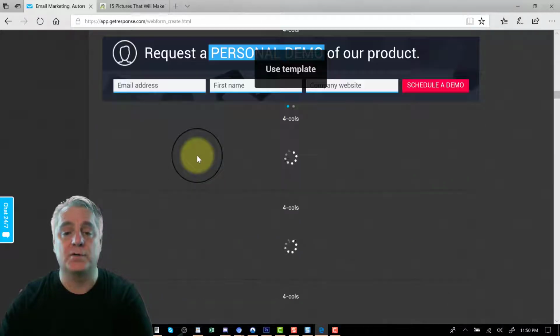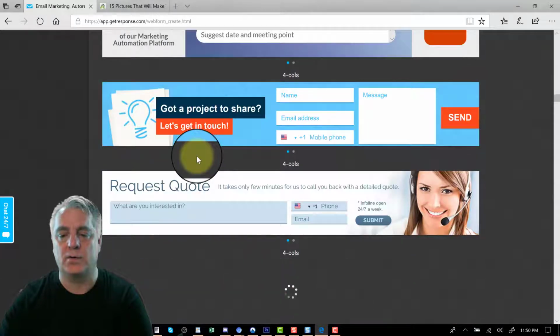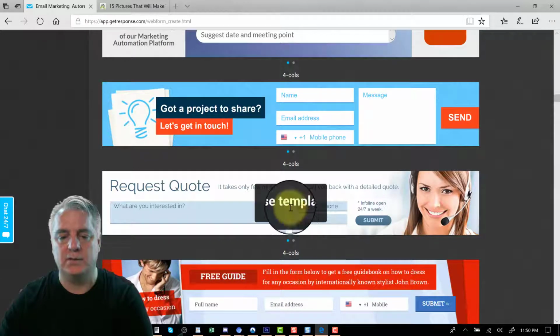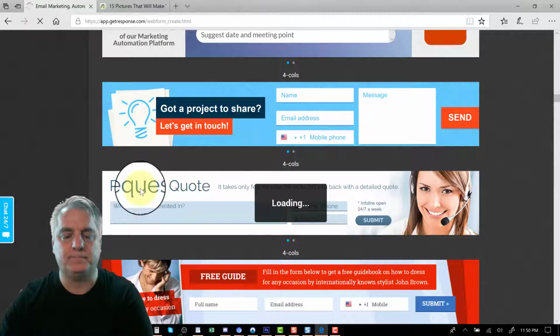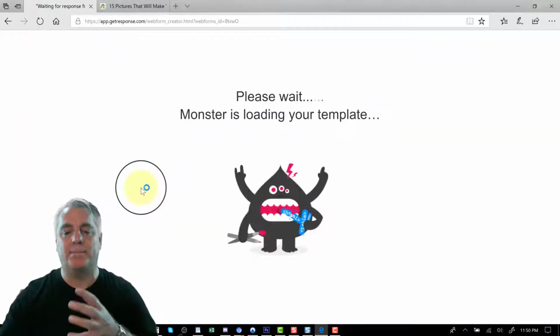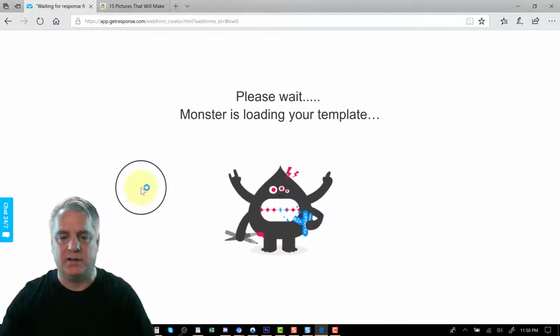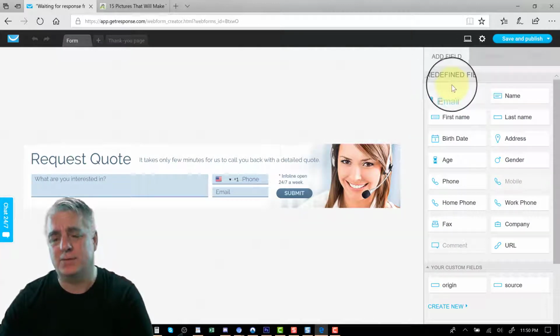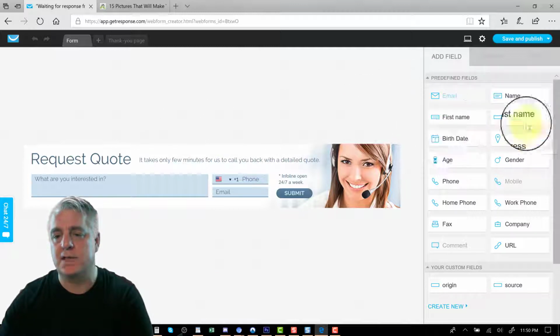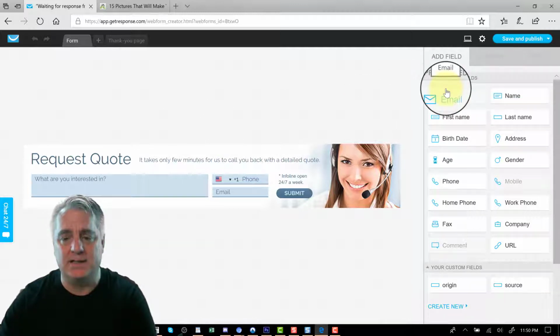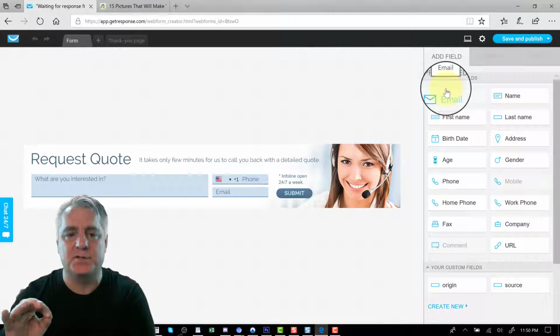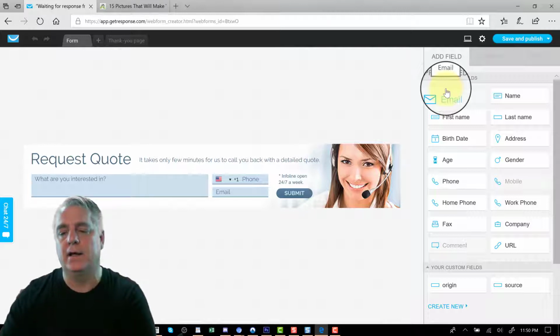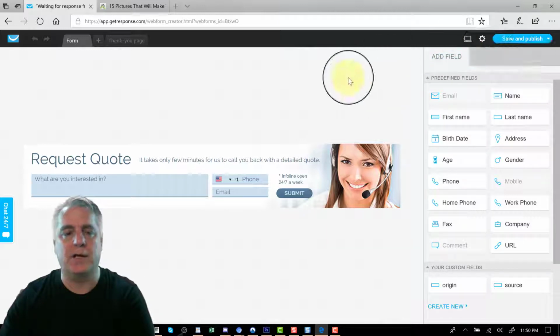Okay, I want to show you a way we can edit this. Okay, we're going to pick this one here. We're going to use this template. And it's going to open up the monster, and it's going to grab and start eating away. This template is great, but what I'm saying is this editor is not the best. So you got to be patient. You can make a mistake, and if you do, back out, go back in it, and come back in. But you want to save your stuff, and I'm going to show you how to do all that.